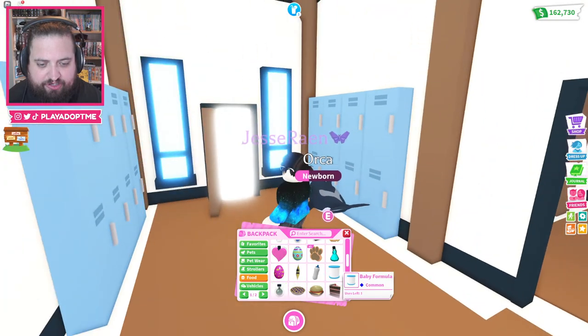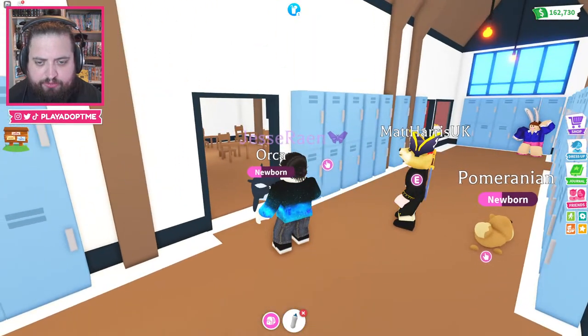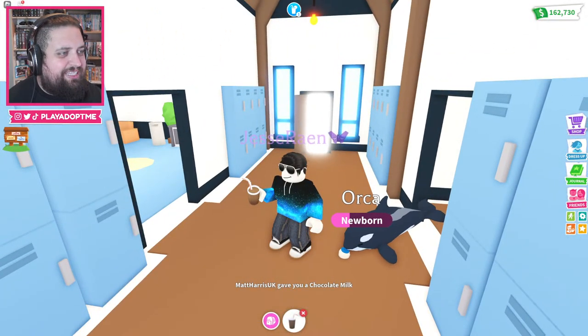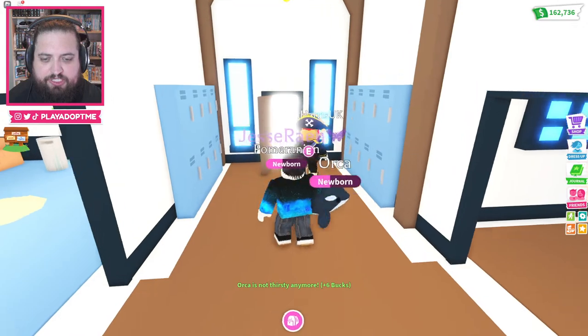I do not have enough drinks. Would you like some? I can give you some. That's okay, my orca can drink a baby bowl. It's a little baby. I gave you some chalky milk. Is that a new house that I was in? Yes. Why does Milka still want chalky milk?